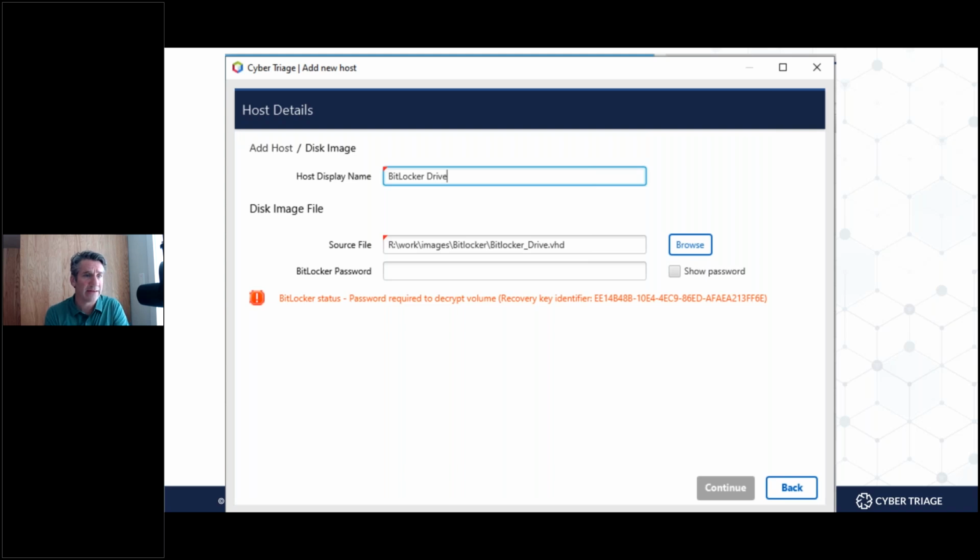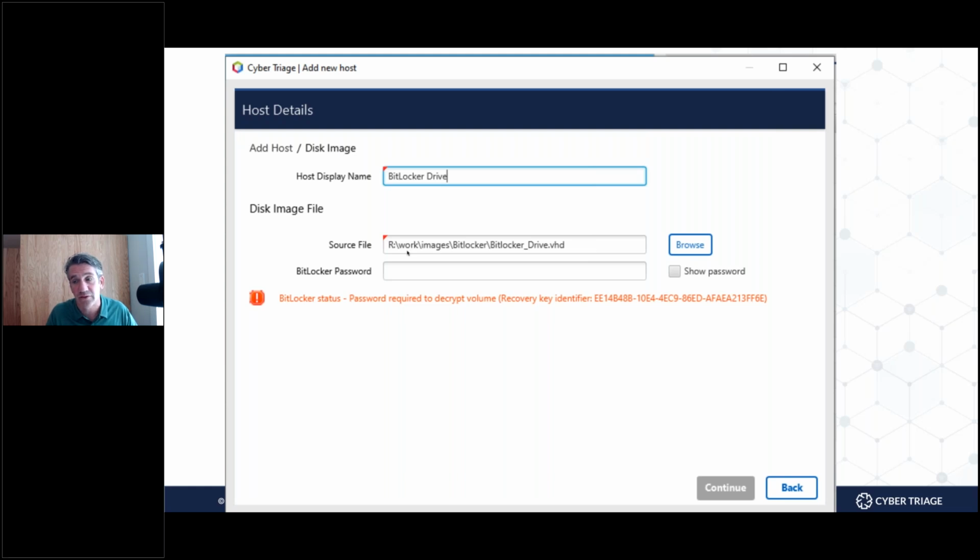So not many differences here. This is the add disk image panel, just like before. You give it a host name, you give it the disk image name. By default, when you first come in here, this BitLocker password will not be shown. We do some auto detection of that. If we auto detect that there is BitLocker on there, we will first try the clear key. So we say, hey, there's BitLocker, let's see if there's the clear key password. If there is, we use that, and you have no interaction required. You just give it the disk image name, and we'll go through and do all the decryption behind the scenes.